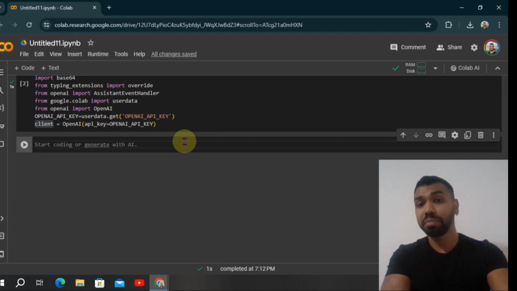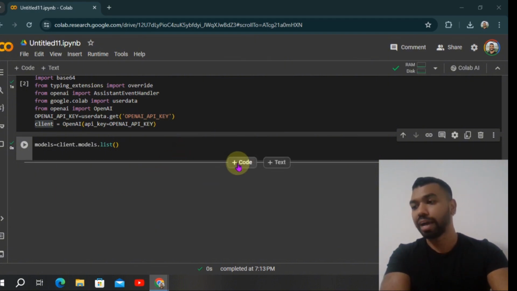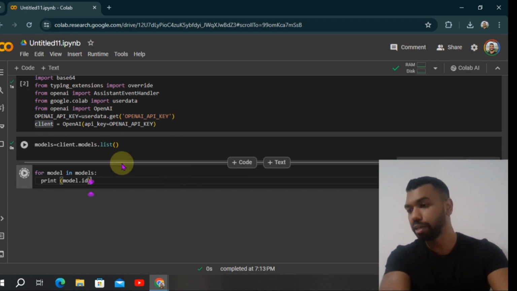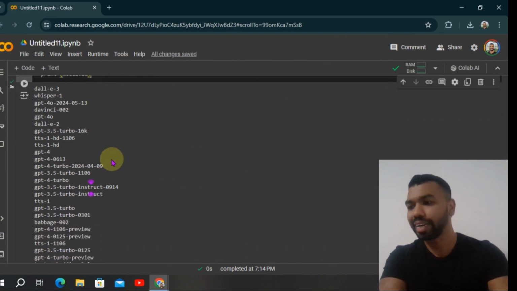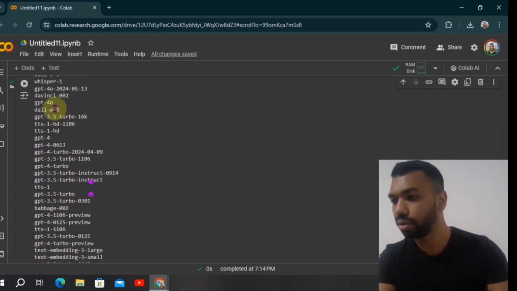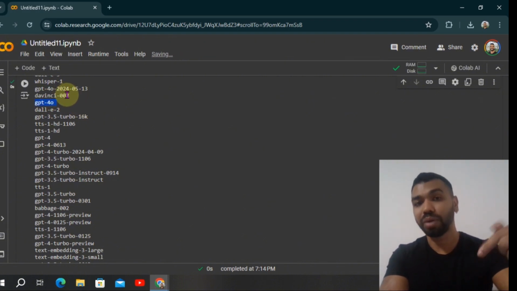Now, GPT-4 Omni might not be available to everyone. They're slowly rolling out the model, so make sure you find out if you have access to the model first. We do this using the models.list function from OpenAI to list all the models that you have available in your OpenAI account. In my account, I can see I have access to GPT-4o. There are actually two models: GPT-4 Omni 513 and GPT-4 Omni. I'm not sure what the difference is between these two models, but if you know, write it in the comments. We're going to use GPT-4 Omni to be safe.